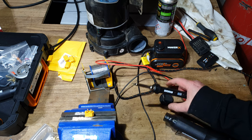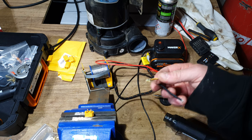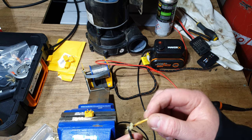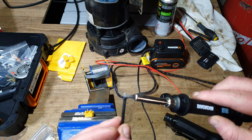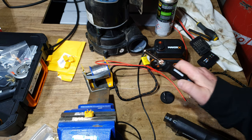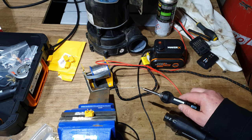Whilst we're waiting for this, I should put this back on the stand down here. And we're just going to put a bit of flux, because we're going to tin up these ends of the 14 gauge silicon multi-strand cable. We'll do the positive one. Yeah, I'm sure you've got your own way of doing soldering, and I'm sure it's completely different to mine. So you can see there the relatively quick heat up time that you have on this. The solder that I'm using is 60/40 and it's 1 mil thickness. Baby stuff really.